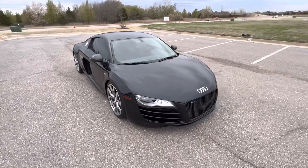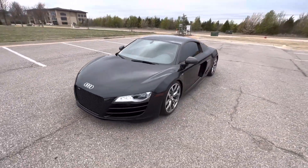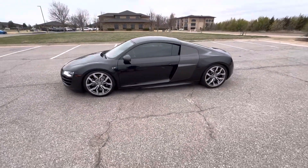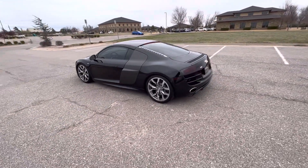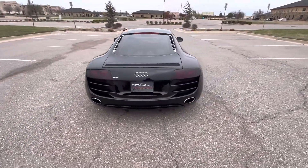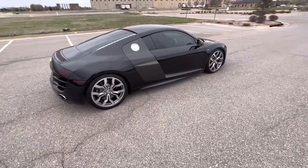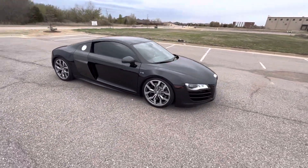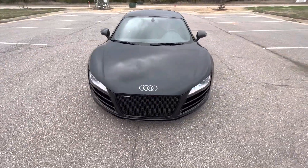Typically I'd walk around the vehicle from a one-foot distance to give you a better big-picture idea of the overall condition. However, this car doesn't really have any flaws — I think we found one scratch and that's it. So I'll walk around it from a wider point of view so you have a better aesthetic perspective of the car, maybe what it might look like waiting for you in your garage or driveway. We do also have a comprehensive photo listing of this vehicle, so if this video doesn't quite cut it, please check out the sales listing — you can see the 50 or so photos showcasing just about every inch of it.